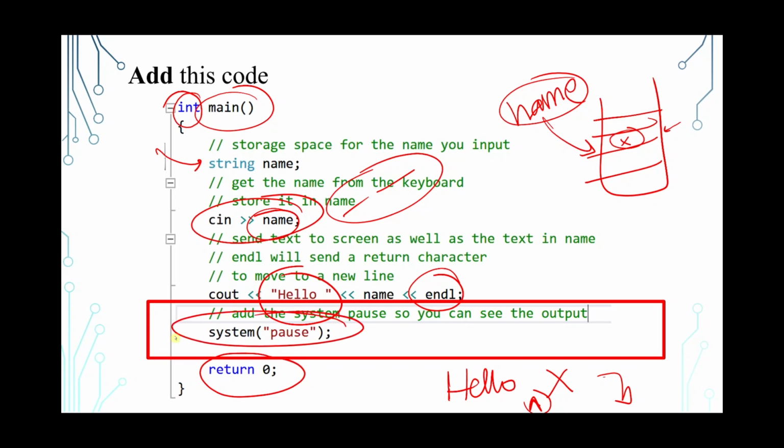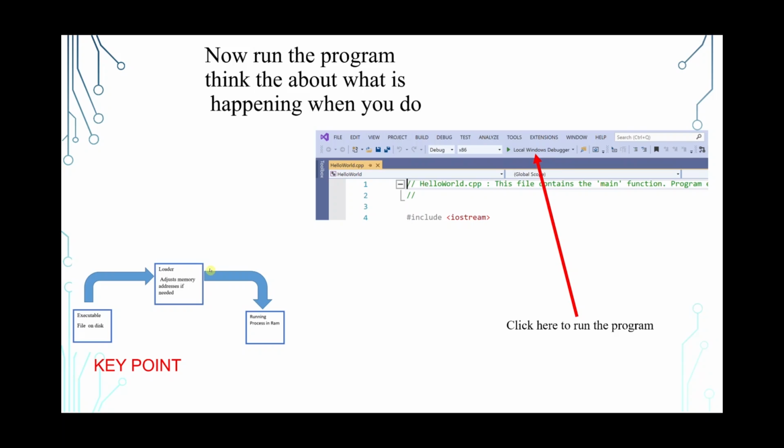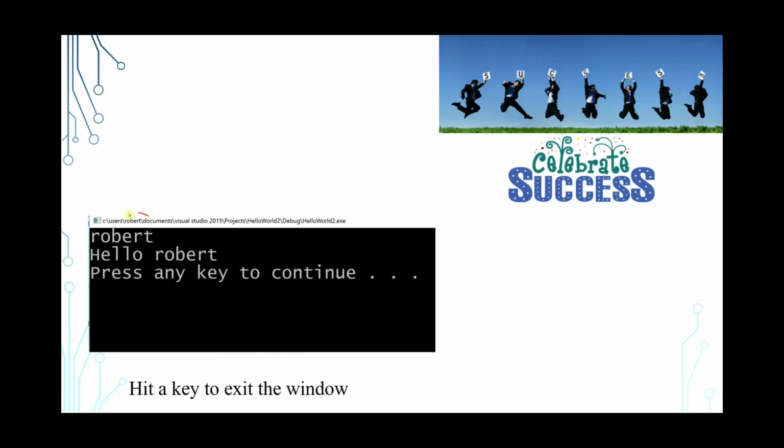Then system pause is going to pause the window and shows you the statement "Press any key to continue." Return 0 is going to end your program with 0 errors because we executed everything in here from the top to the bottom without any errors. And that's it. So we are on the program, you run it, and you make sure that you understand that when you hit the little green arrow, that means you do the whole build process and the loading process. So assuming your name is Robert, then it says hello Robert.